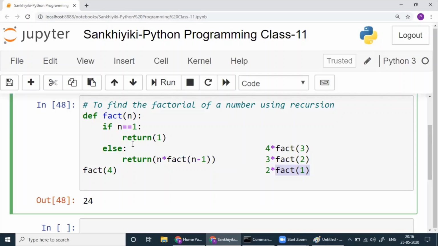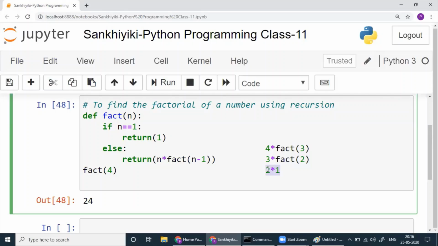So how many times you are calling a function, you see with this function call, now 1 is here, then 1 is equal to 1, it will return 1. It will return 1 means this function call, this is a function call, this is a function call. So here you call the function and you got 1.